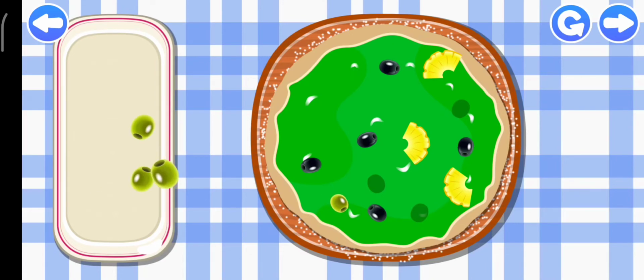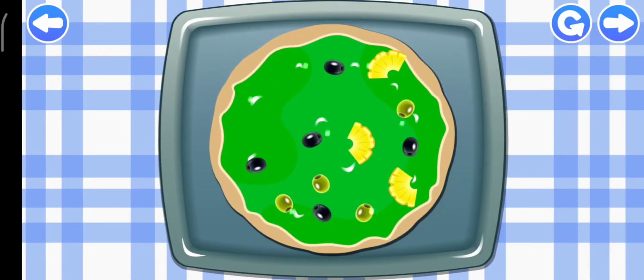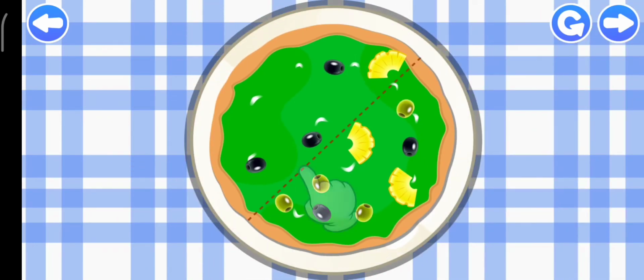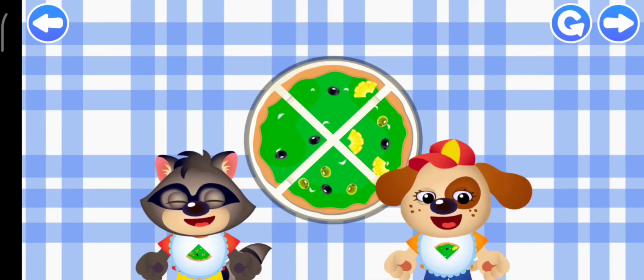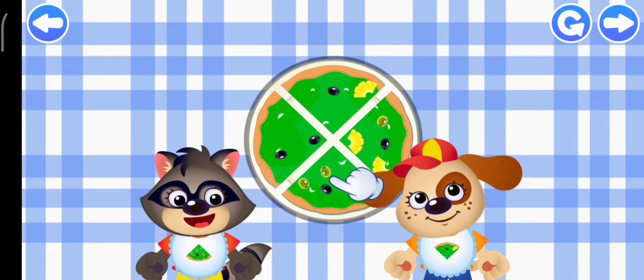Great! Ready. Let's slice it. Run your fingers along. Good. Time to treat our friends. Pay attention to the aprons. They'll tell you which slice to choose.